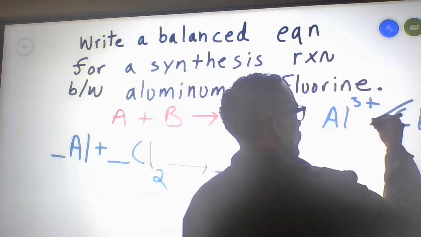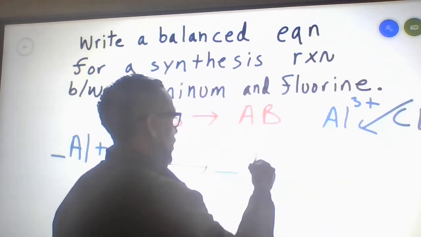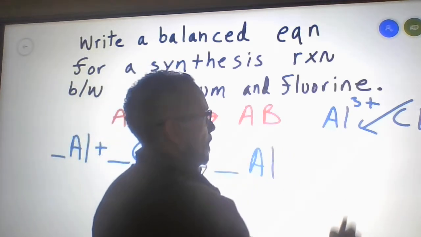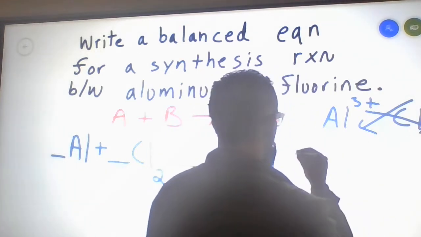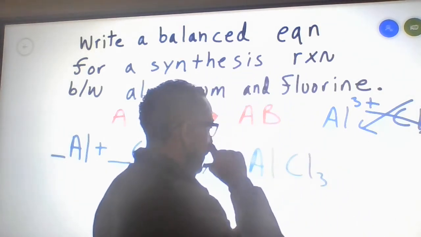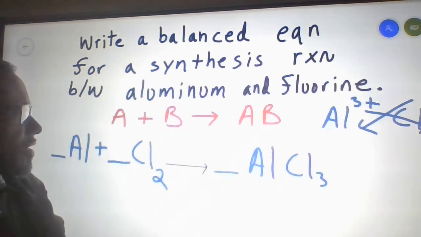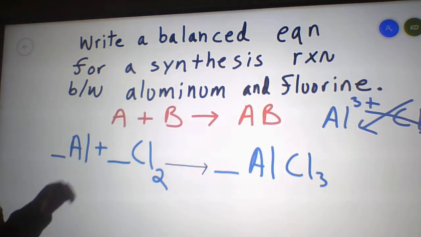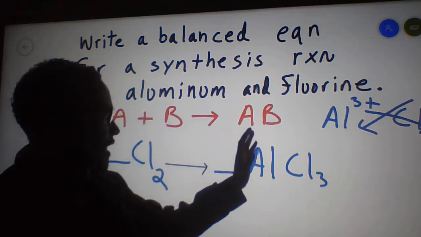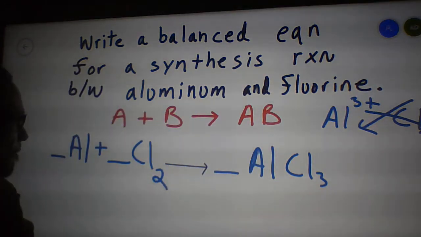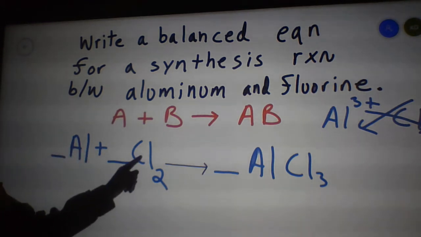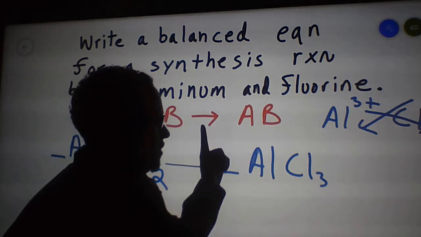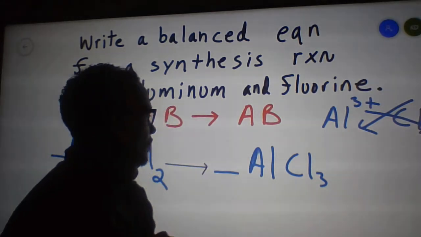So that means my aluminum gets a 1, so this is Al. I'm just going to leave off the 1. It's understood that it's a 1. All right, and then here, this is chlorine. Bam. All right, so now we have aluminum chloride, and then this was the reactant. So we have our reactants, we have our product. Here is our yield sign. We have the correct elements. We notice that this is a diatomic, and we have the correct formula for this ionic compound, aluminum chloride.